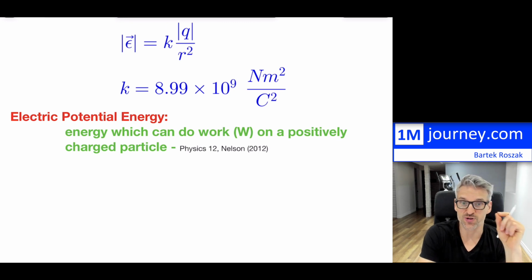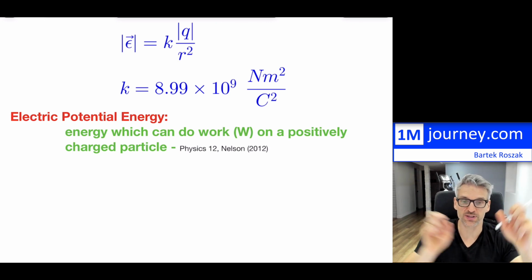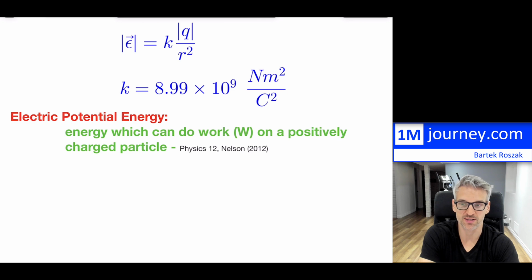Now, it's not just on a positively charged particle, so we're going to be calculating, and you should be able to calculate what that electric potential difference is. Doesn't matter if it's positive or negative, but in terms of the definition, that's what we will reference. So it is referenced with respect to a positively charged particle. So obviously the signs will change if you're going to be computing this.